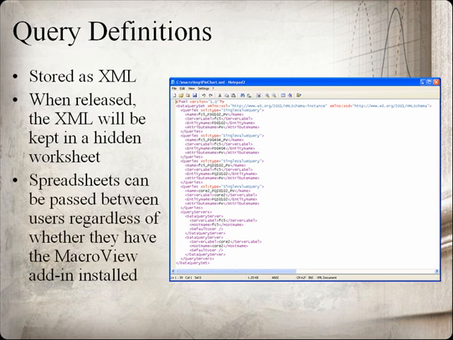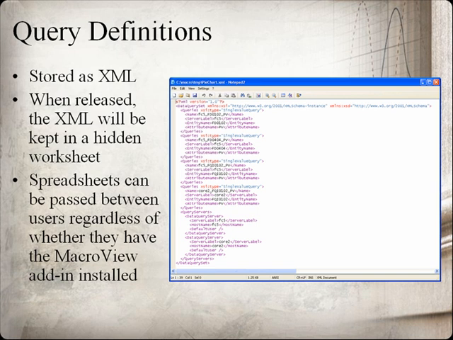Like I just said, the spreadsheet's going to be passed around between users, as long as both users have the toolbar installed and the connections to the same servers that you specified. You send them a file, they open it up, the queries get deserialized back into memory, and when you run it, the queries run as normal and retrieve the latest values for those specified queries.